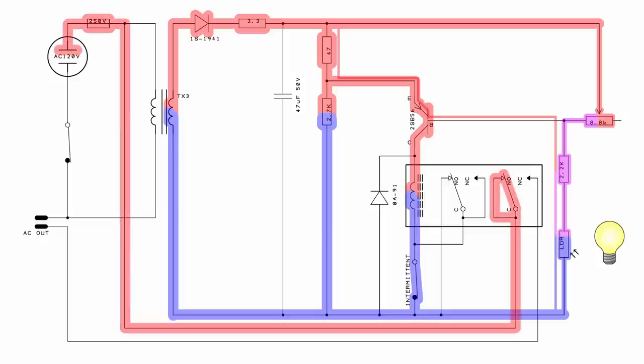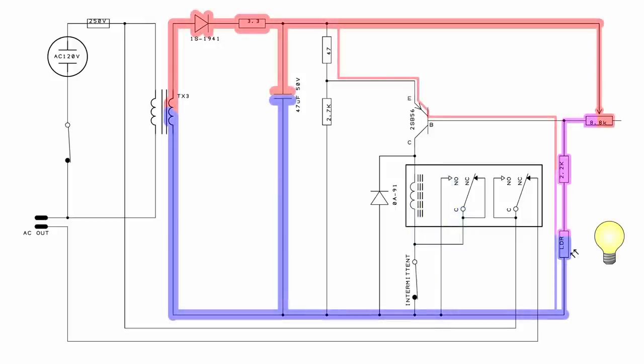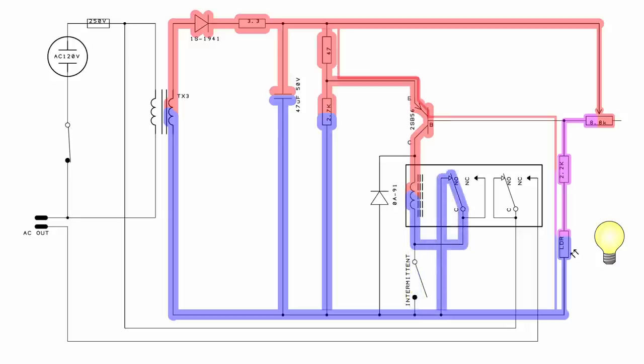Now the intermittent switch is actually normally closed, which gives the relay a direct path to ground. However, if we crack open the intermittent switch, now the relay coil only has one path to ground, and that's through the normally open. So we shine a light on the LDR, pulling its value low, allowing the relay to conduct. And then if we open the intermittent switch, the relay still stays energized because now it's going through the normally open. But the second we de-energize the relay, it no longer has a path to ground and it cannot be energized again, regardless of whether we're shining light on the LDR or not. So that's how they're achieving the intermittent functionality. That's a really cool and interesting way to do it. And they did it by just tying the common to the normally closed instead of the normally open.